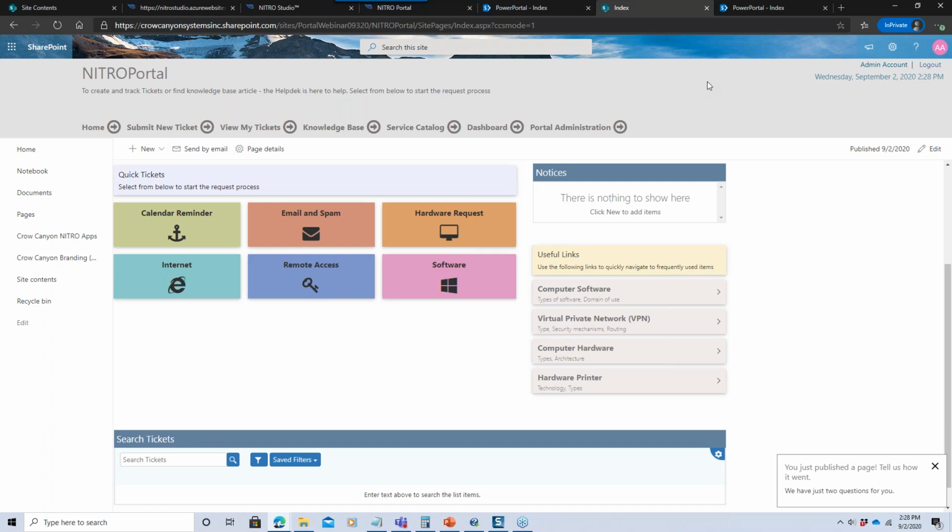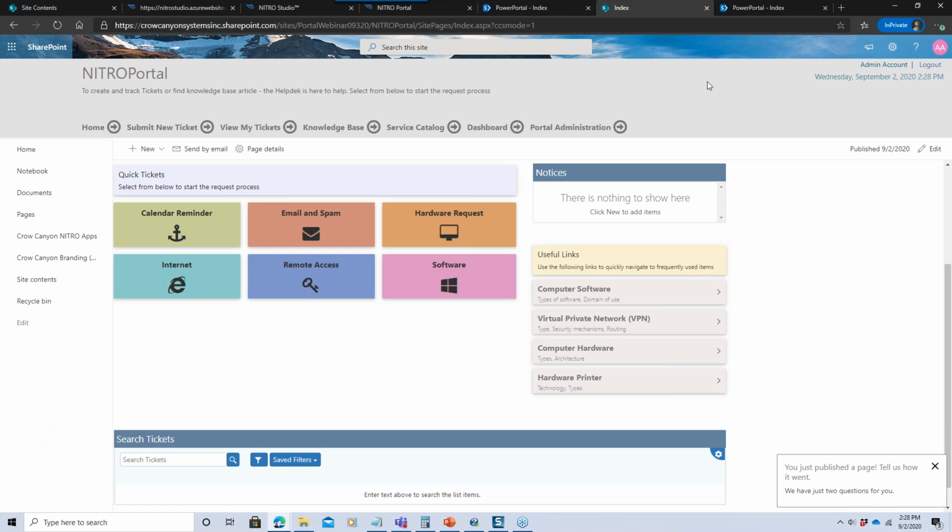Instead of coming to a portal like this, maybe they don't even access SharePoint at all. They just go to Teams and say, here's our IT support bot, here's our whatever team support bot. Write in the question, send it through, and get an answer from the bot.